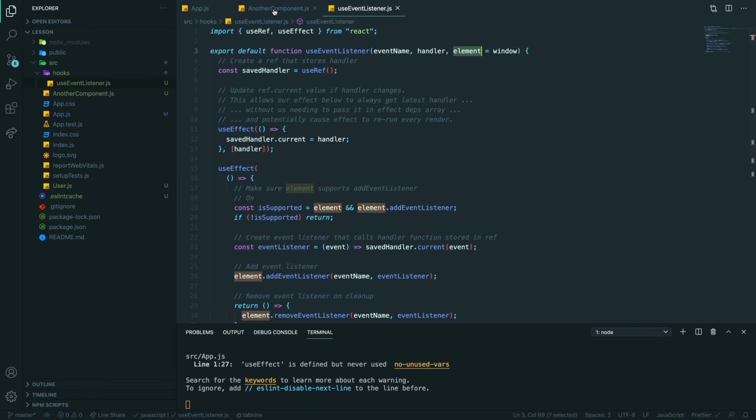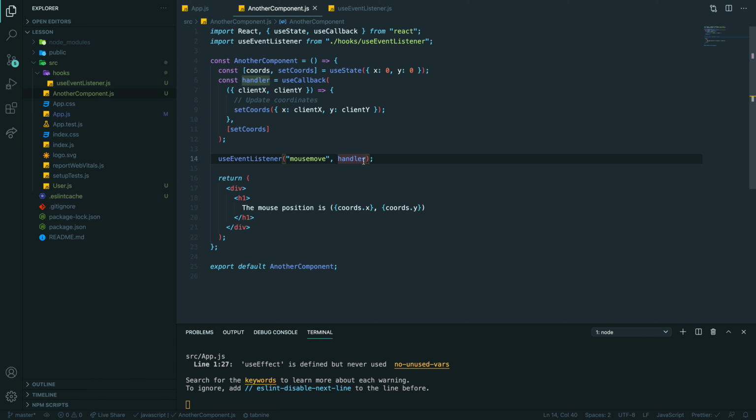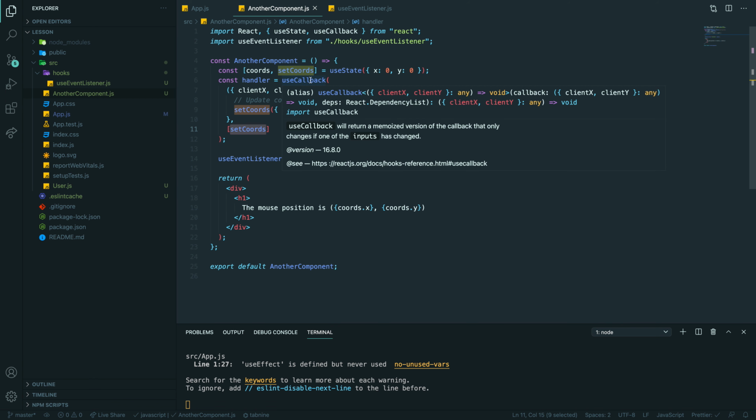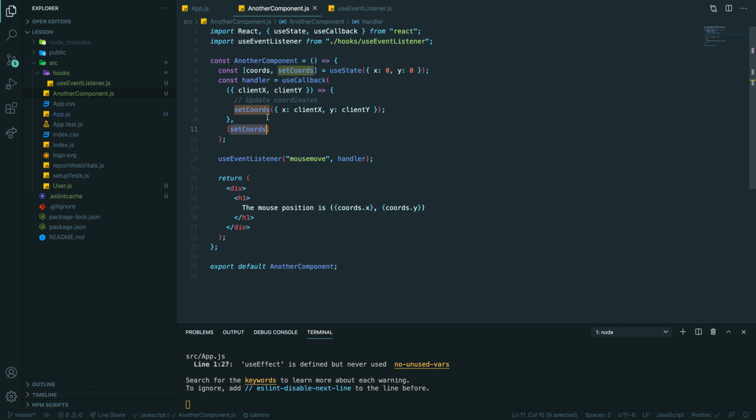Because we're not passing a third element, it takes window as the default. So we're passing just two, and the handler for us is just useCallback. This is another React hook, and you specify that you want to call set coordinates on change. So this is another hook, basically. It might be too complex for this example, but this is how you implement it.